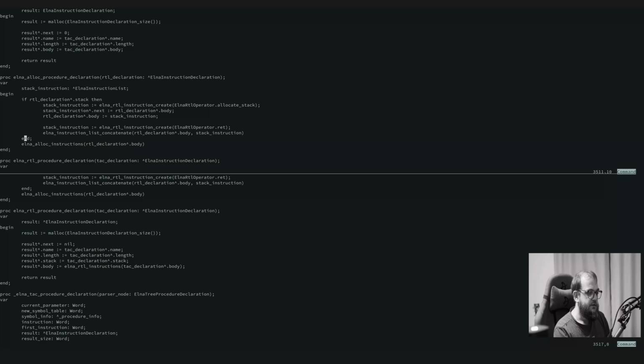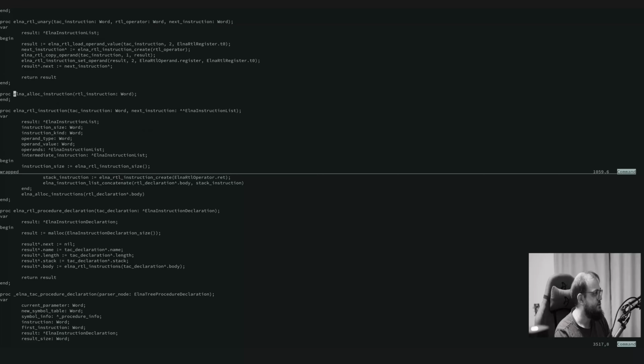And we need to replace these pseudo registers with real registers in the last step. For that, we need to look into each instruction and into the arguments of that instruction, and to find these pseudo registers and replace them with the real registers. So the function that should replace the pseudo registers with real registers later is this alloc instruction, and it is completely empty now.